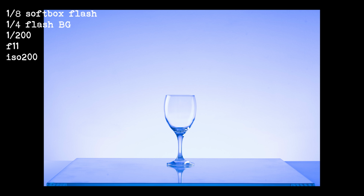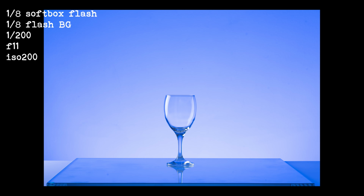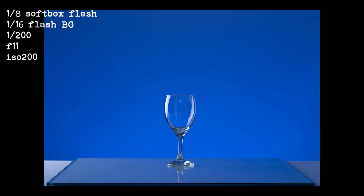Basically, what you want to do is make your glass pop out of the shot and not have the background take over that whole shot. If those strips down the side of the glass are getting overpowered by the blue light, then you need to drop the power of that flash on the floor. It's just a case of trial and error really, until you find something that you like.